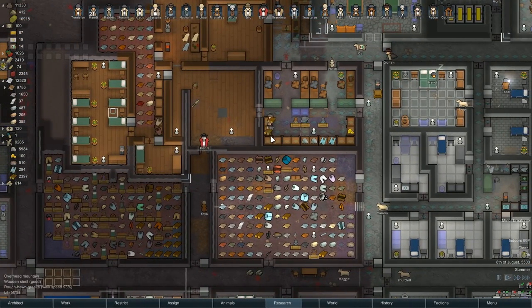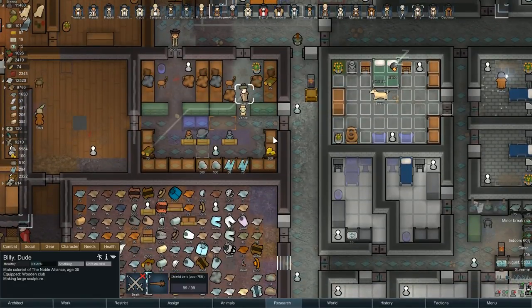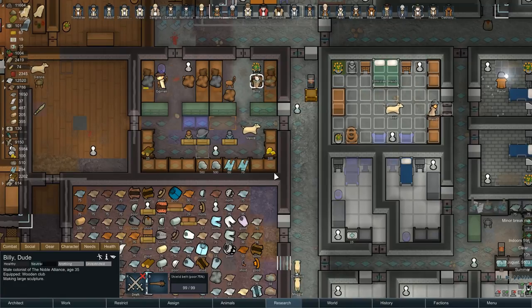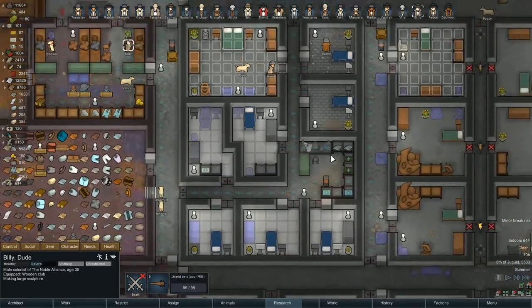Mm-hmm. Billy is working on a new sculpture. Billy, how about you install a few of these? Let's let you grab the wood. How many wood does it take? How would I find out? Well, 60 more, I guess, completed it. You stop there. Now, let's have you, and this is what? That's a shelf unit for storing more supplies. Okay. Let's have you install these for me.